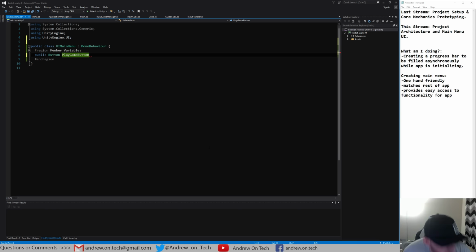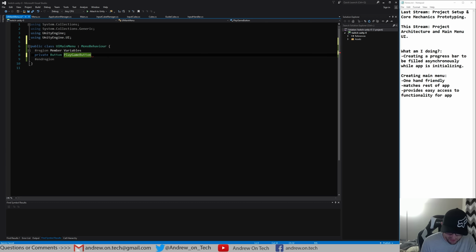Here's another thing I like to do that I haven't been doing much, and I might go back and refactor the rest of the code to do this as well. Anything in Unity that you want to be set in the inspector, but you don't want other classes to get access to. For example, this play game button. I don't want any other class except for UI main menu to get access to this play game button. But in order to set it in the inspector, I have to make it public. Then anybody that has access to UI main menu can get access to it, unless I make it private. But now it no longer shows in the inspector. Luckily, Unity has a way to get around this.